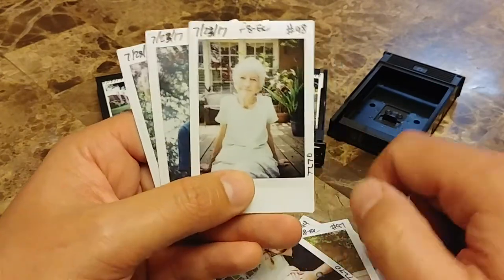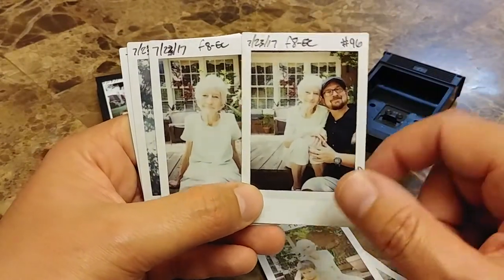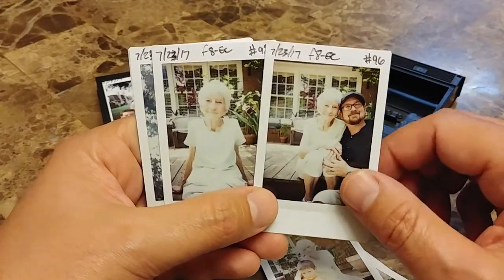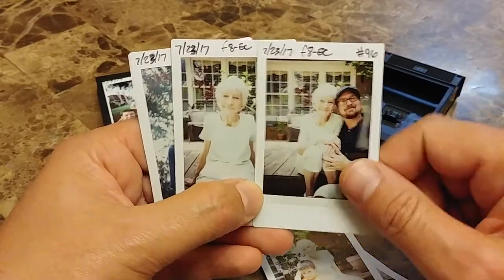We can even begin seeing some of the green. But a little bit of grandmother is blown out. The view you're seeing here is nowhere near the extent it may be showing on the film — it's a picture of a picture, guys. It's not as overexposed on grandmother as it looks, although it is slightly.